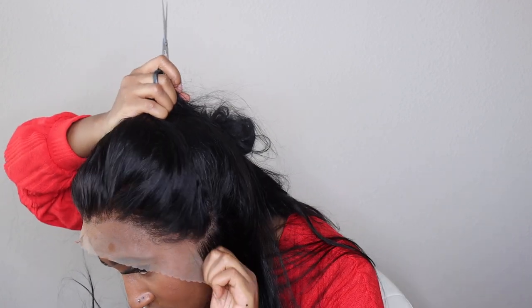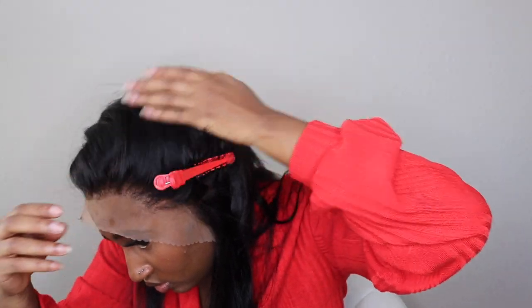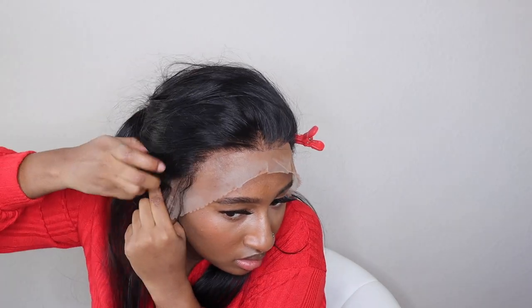Yeah, the hardest part for me is cutting out my ear flaps. I hate that part. I'd rather have someone cut it out for me than me doing it myself because I'm scared I'm going to cut my ears off one day. But this is the hardest part for me because you're doing it by yourself. You know what I mean? It's a lot. This part actually takes longer for me than the rest of the process. This part and of course, securing the wig. But this is one of the parts that I do not like when installing a wig.